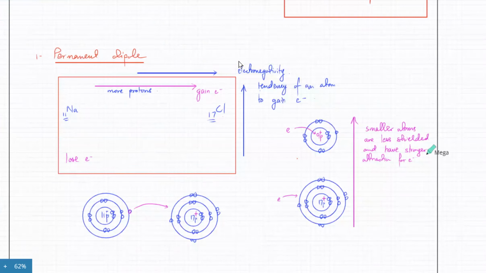Yes. So the first thing, before we move on to permanent dipoles. Remember, not all atoms attract electrons equally. Some atoms attract electrons more compared to the other ones. The ones that are in this corner are very electronegative. They really like to gain electrons. You move further away, they don't really like to gain electrons that much.